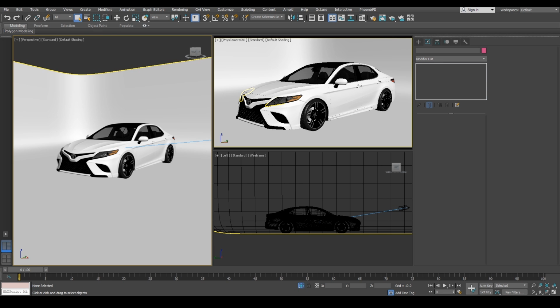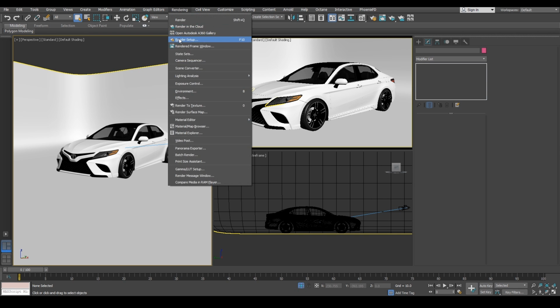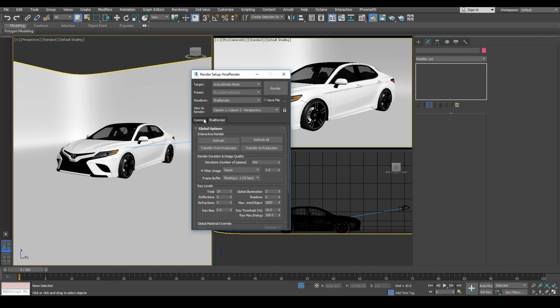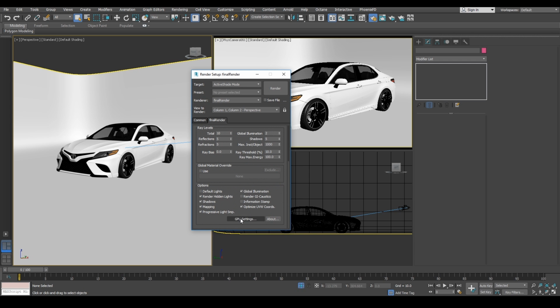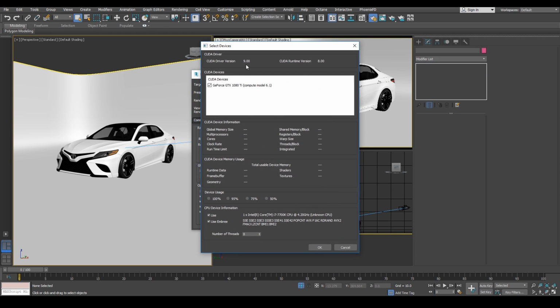But the cool thing about this render engine is that we get a hybrid, so we can actually just come into the GPU settings down here, and as you can see right now, I only have the 1080 Ti at the moment. I lost my 690. I was having some hardware issues with it, so I'm going to try to see if I can get that back up and running, or if it's a no good card.